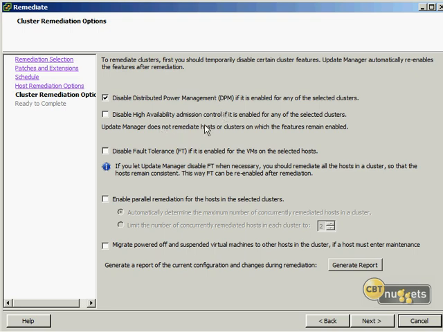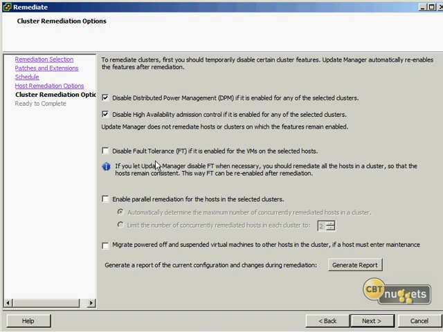Remember earlier that when we created our HA cluster, we actually reduced the amount of protection that we have. We're not protecting 33% of our available resources. We're only protecting 20% of those resources. So during this maintenance event, perhaps do we want to disable admission control for just that period of time?